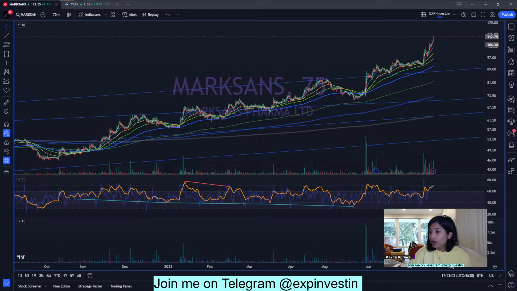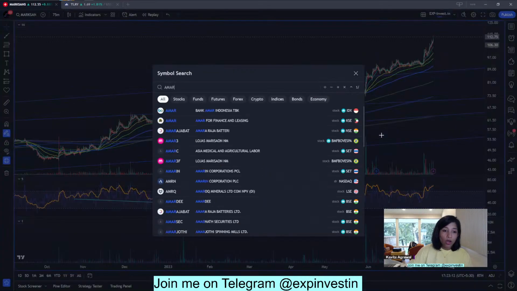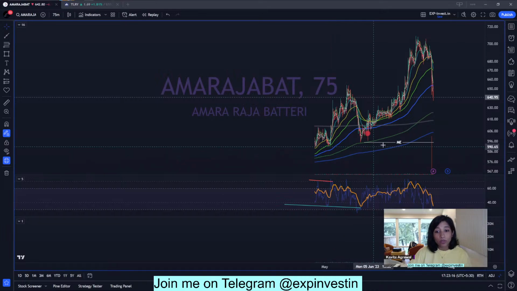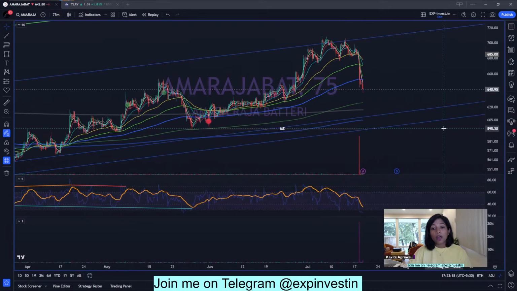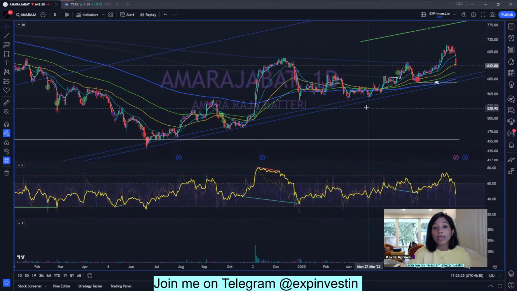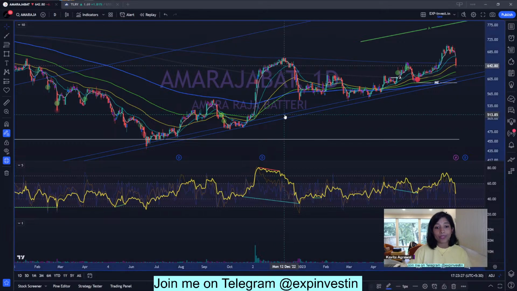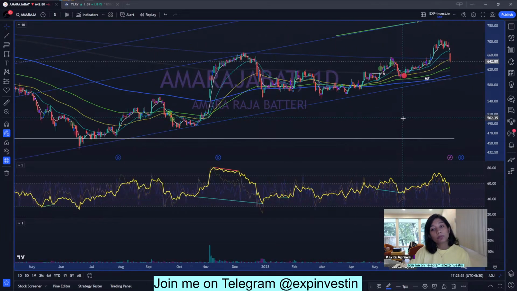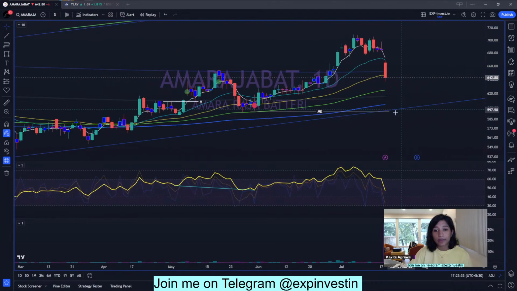Okay, we have a question on Amara Raja battery. Just one note to the attendees: we are only taking one stock at a time. Anybody sharing bundle stock ideas will not be entertained, or only the first stock will be entertained, because there are a lot of people in line waiting for a response. My objective is to try and help as many people as possible. So please only ask for one stock idea at a time.